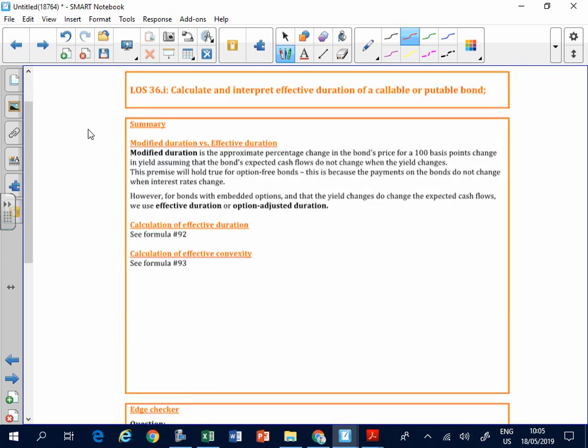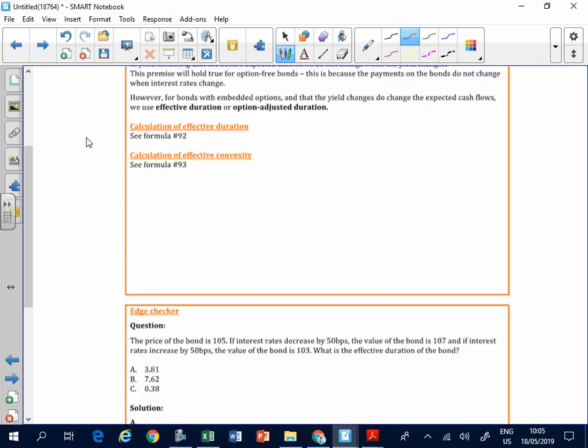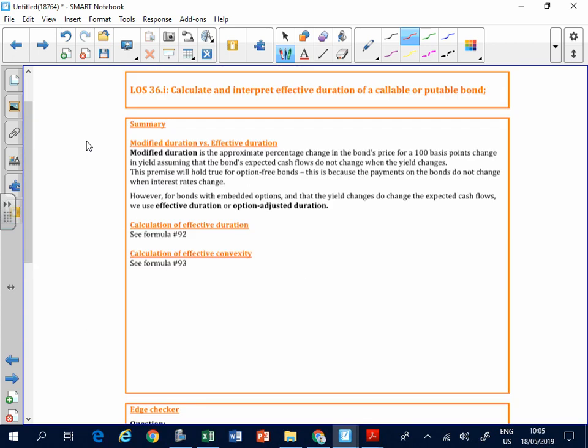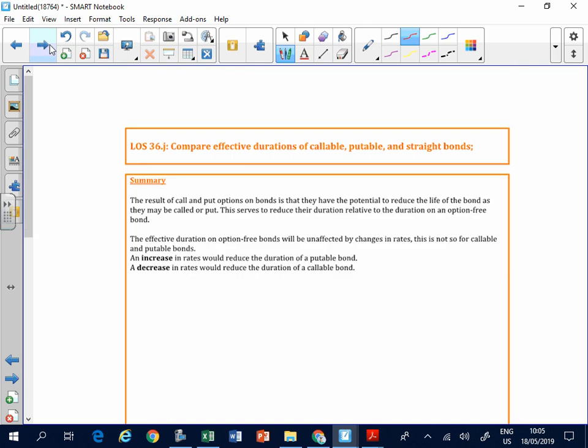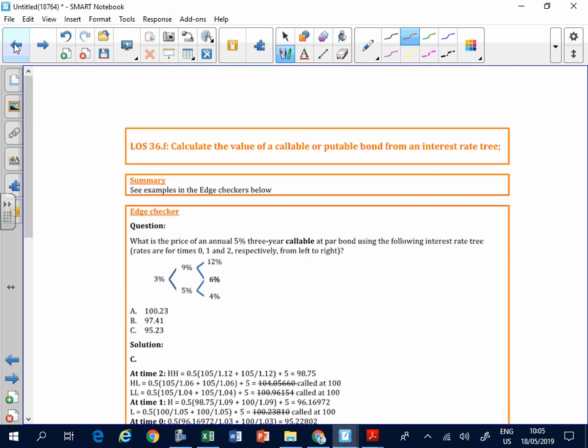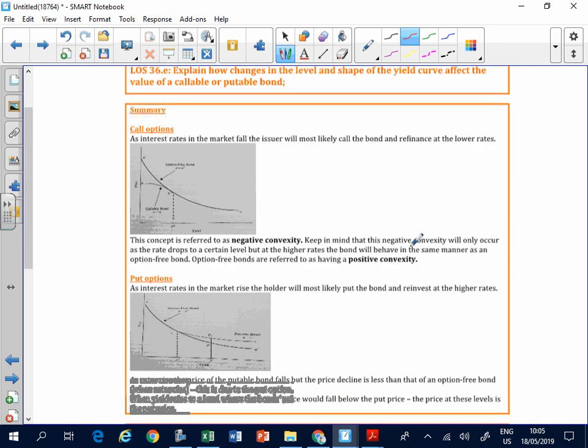Okay. Now when it comes to duration, I just want to show you something quickly. We're all comfortable with what duration is, modified, effective. I'm not going to waste time on this. But when it comes to this thing about one-sided duration, I just want to go back to the pictures here quickly. Okay, these two stories here. Remember, duration is measured. How do I measure duration from this picture? What do I look for? I calculate duration by looking at the slope of this line, of this graph. Duration is the slope of this thing.